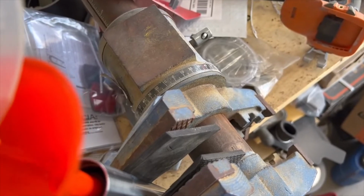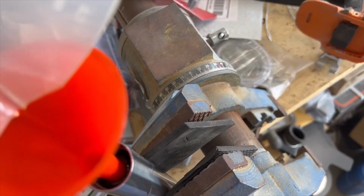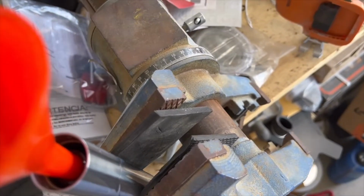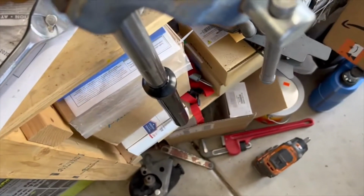Oh, well, I didn't wait long enough. All right, that's down in there. I'm going to have to redo that a little bit. All right, there we go. I'm going to have to put another about 20 cc's in. All right, that's it.